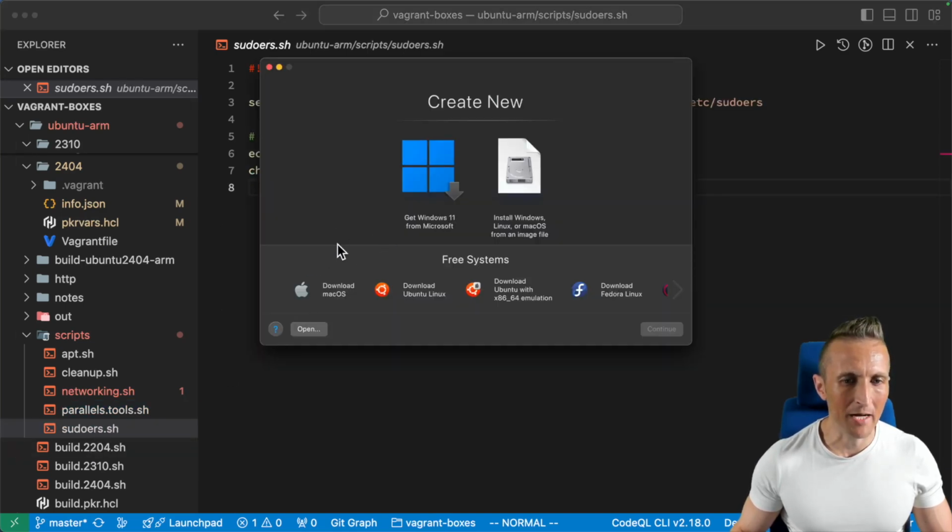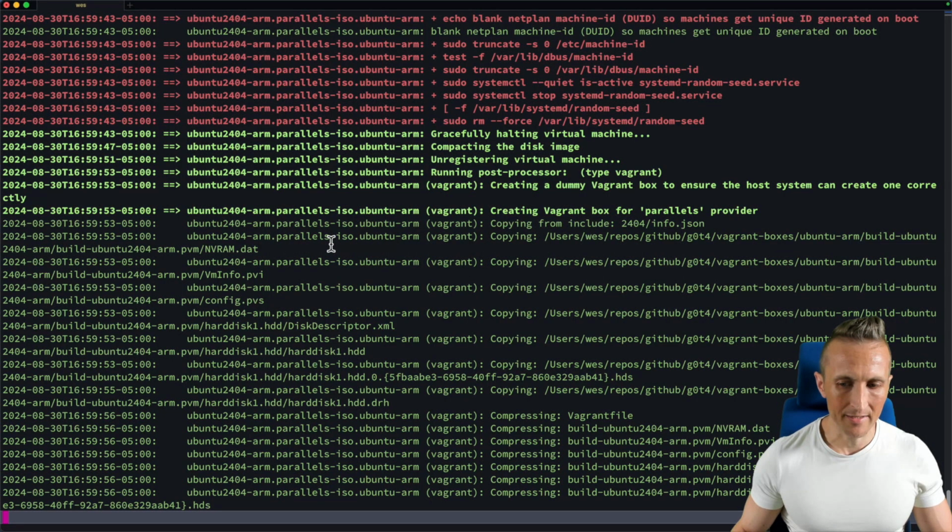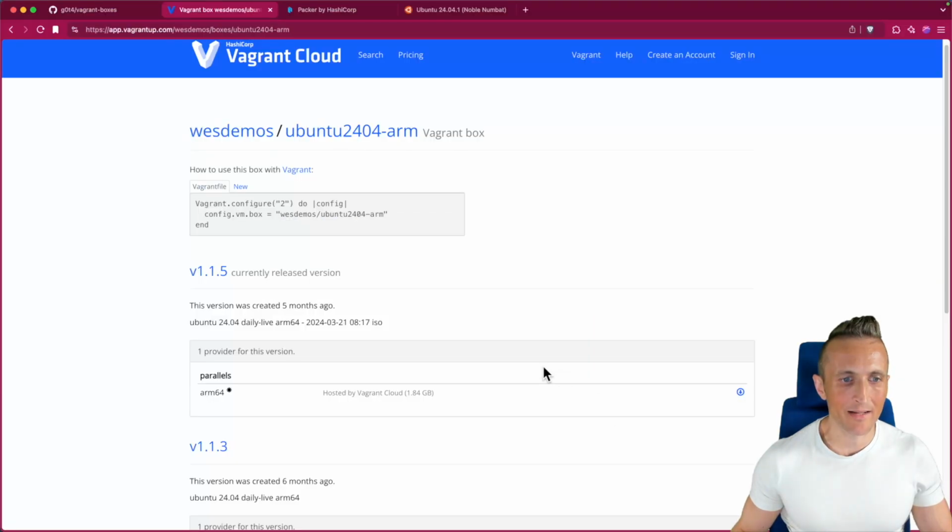And this window just popped up here, which means I think it's getting rid of the VM that it was working with. So we should be close to done here. All right, indeed, we are now building the Vagrant box. You can see compressing the Vagrant file. So while that's happening, let's come out to the website again. So this is the current box. It's v115. There's no v116 yet.